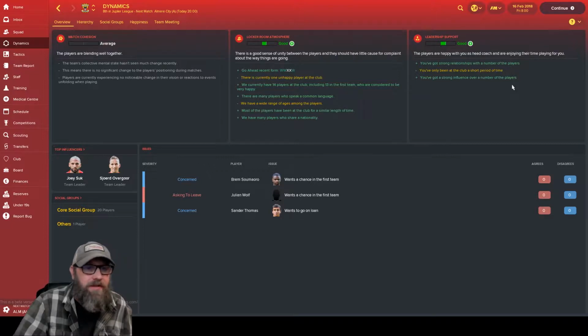Most clubs have been, all that sort of good stuff. And our leadership support is finally good. We finally got him around. Strong relationship with a number of players. This is my only negative right now: I've only been at the club for a short period of time. I've got a strong influence, but we've lost that. They question what you're doing because you don't have any experience.